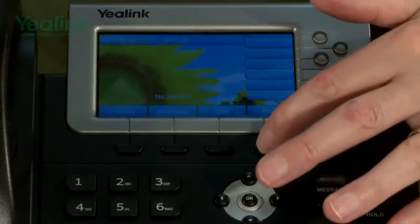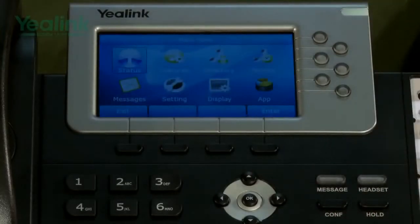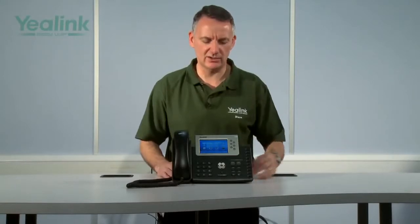However, if the device needs to be manually configured, you can either press the menu button and then work through the intuitive menu structure embedded into the device, or you could use a suitable browser on your laptop — browsers like Internet Explorer, Firefox, or Chrome. If you do choose to use a laptop browser, you will need to know the IP address of the device, and this is achieved by simply pressing the OK button.